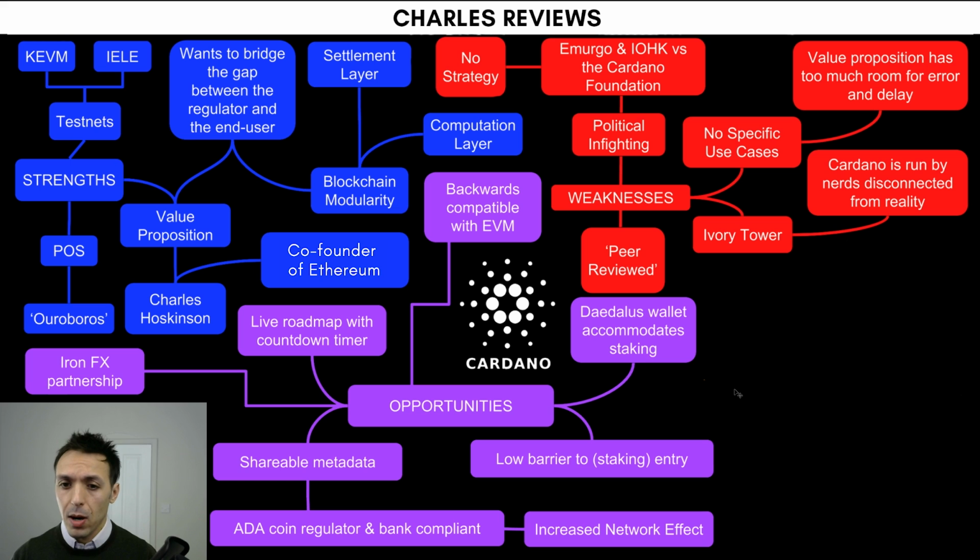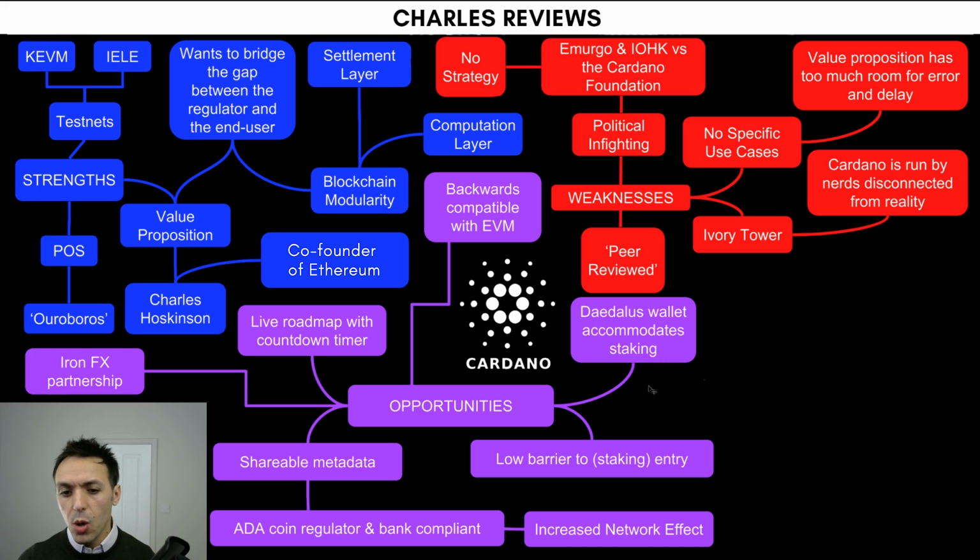The third thing I like about Cardano is the Daedalus wallet. I'm not sure if I pronounced that correctly. The Daedalus wallet offers addresses that are readable by humans rather than a long string of numbers and letters, and will eventually accommodate staking. So I do like that very much.